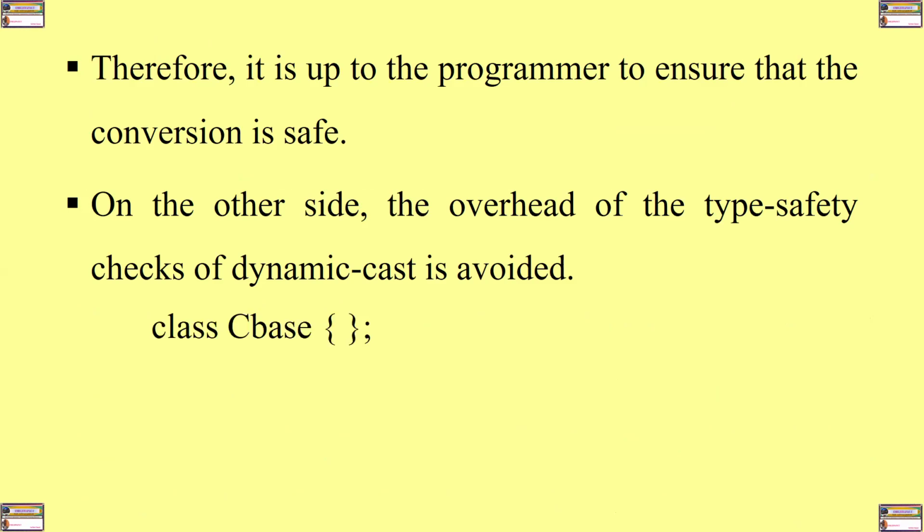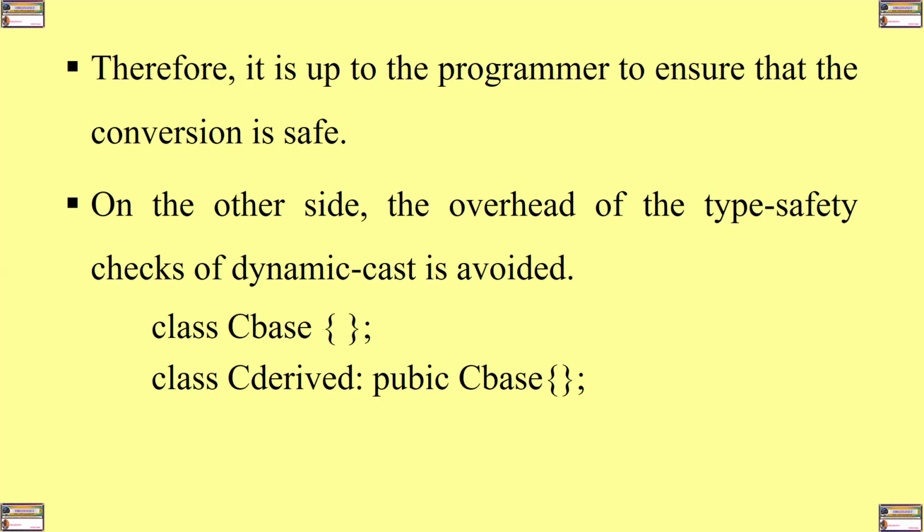If we have, for example, a class called CBase, which is empty, then we can assign its scope to the derived class. And this CBase class is accessible because it has what we call a global scope, and we can code it as follows. From there, we can create a new CBase class, and we can assign that class to CBase.